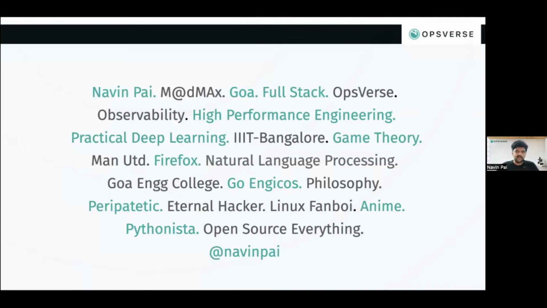For the first half of my career, I worked as an engineer, building out high-performance systems. And in the later half, I've been working on the DevOps side of things. So a lot of the things that we'll be talking about today will touch on both the developer aspects as well as the DevOps/SRE aspect of running an observability platform that actually works for your users and for your engineers. So that's going to be the focus of what we'll be talking about today.